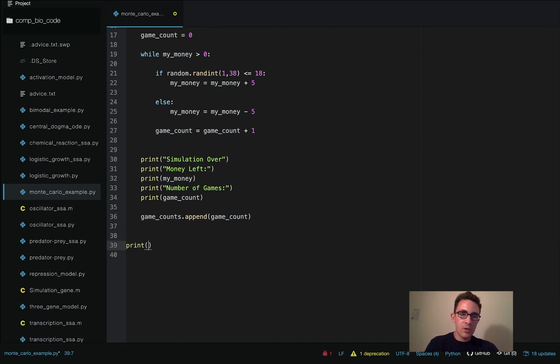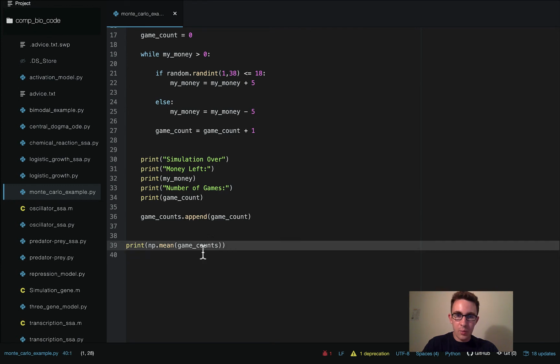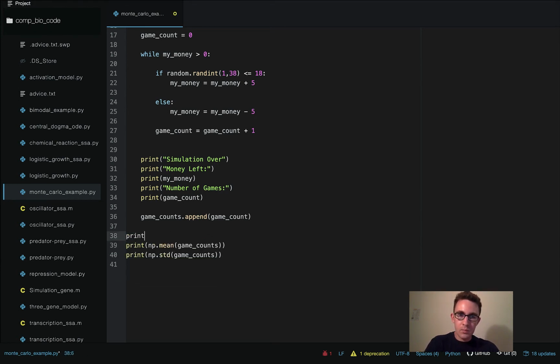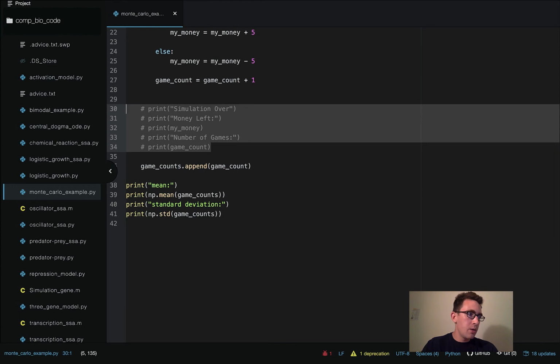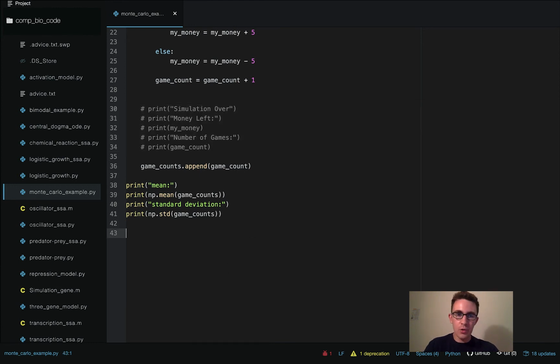Let's print out the mean of the results, and let's print out the standard deviation. Oh, and we better comment these out for now, because otherwise they're going to be printing out every single time.